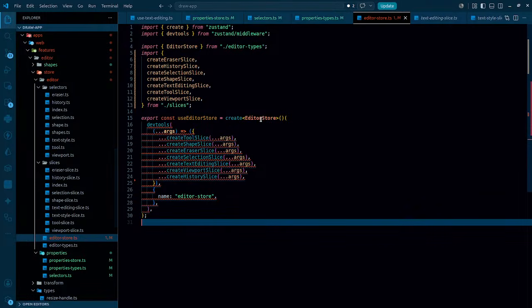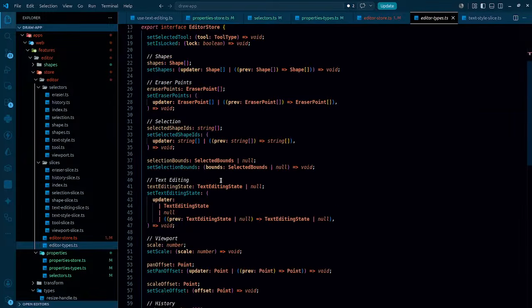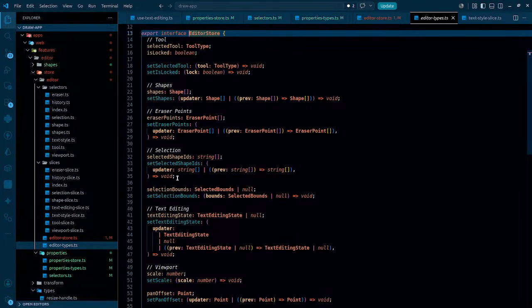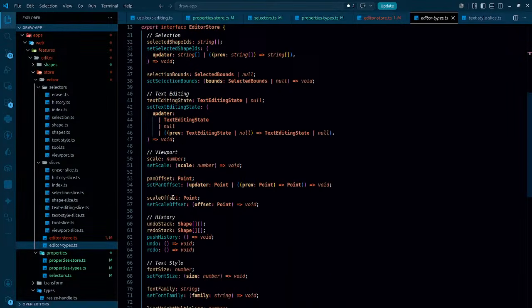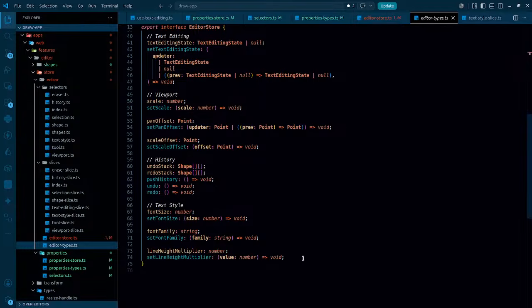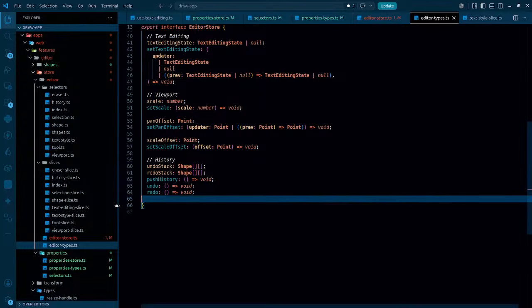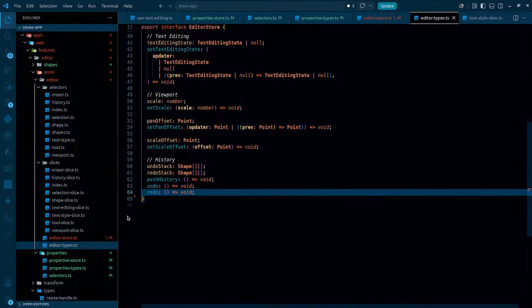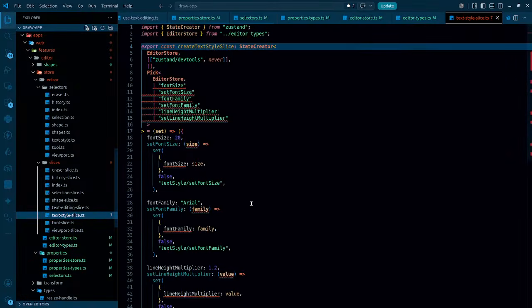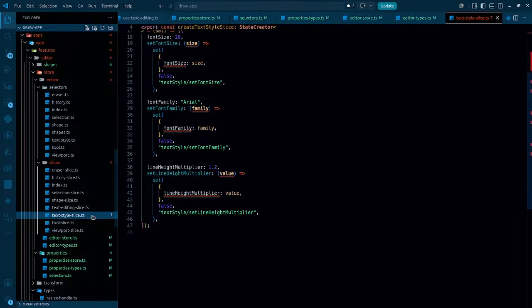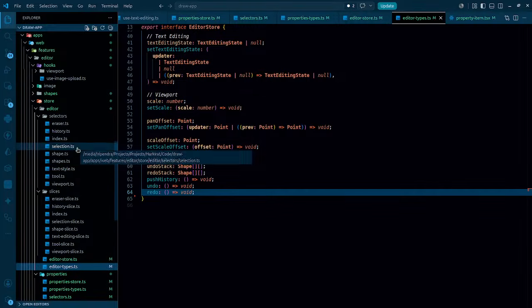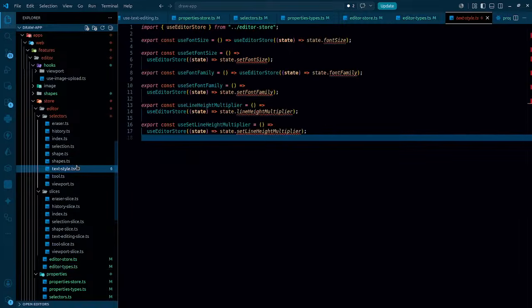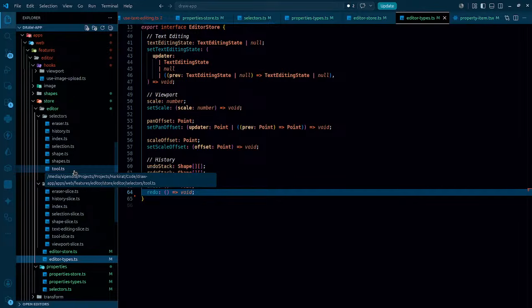Okay, let's change this. Seems to be done. Text is I don't really need to have it at all, and same goes for selector. So at least this seems to be fine now.